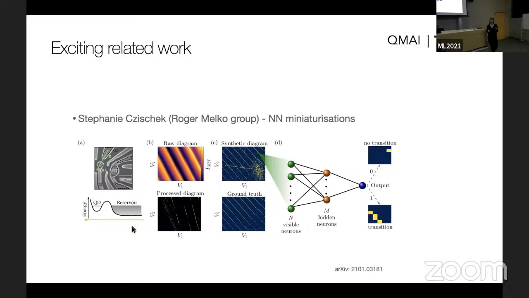You don't actually want to run a sophisticated algorithm on a computer that sits next to your device. This is also why neural networks are super cool, because once the model is trained, it's just a simple algebra operation when you are applying it on new data. So you can encode it on the FPGA or another controller. You can encode it directly on your experiment, right?